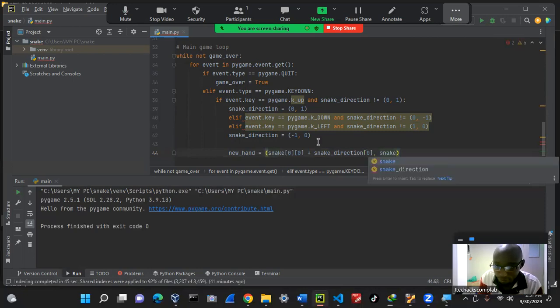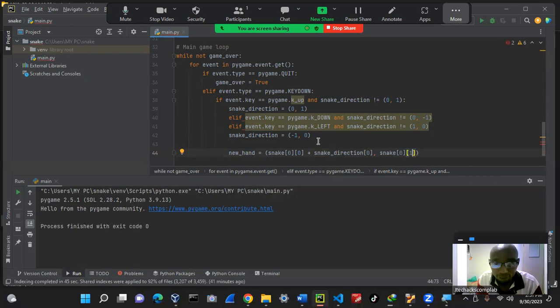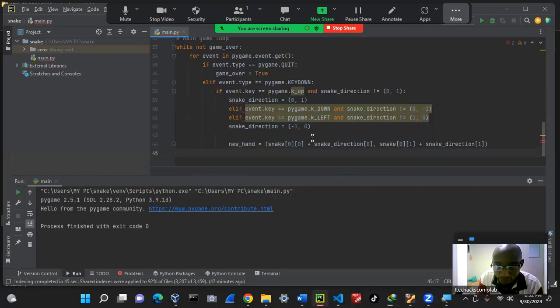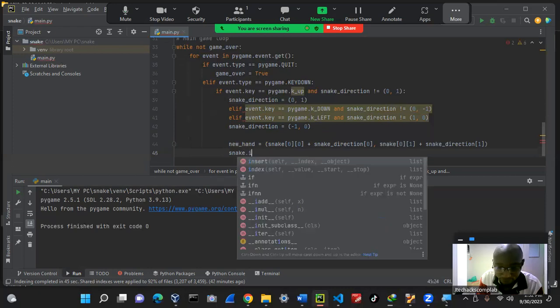This snake again 0, then 1. I guess we are moving on just fine. We are doing well. 0. And then 1. Then you want to say snake direction 1. Then we want to make the insert.